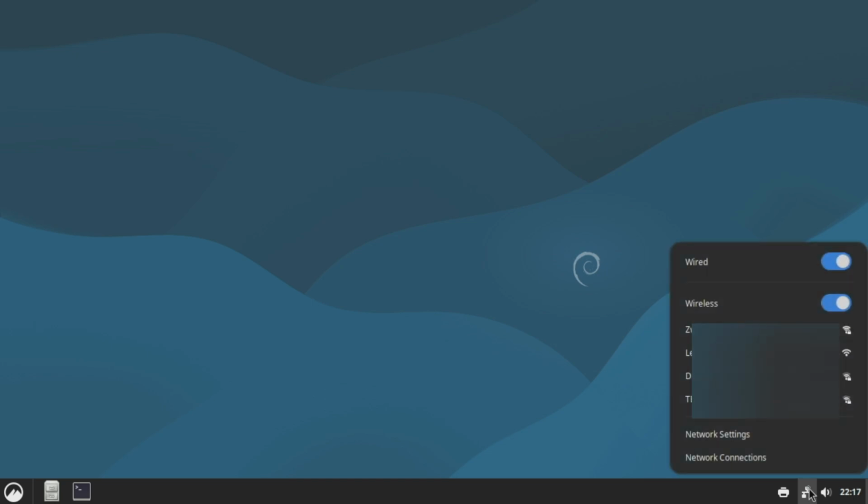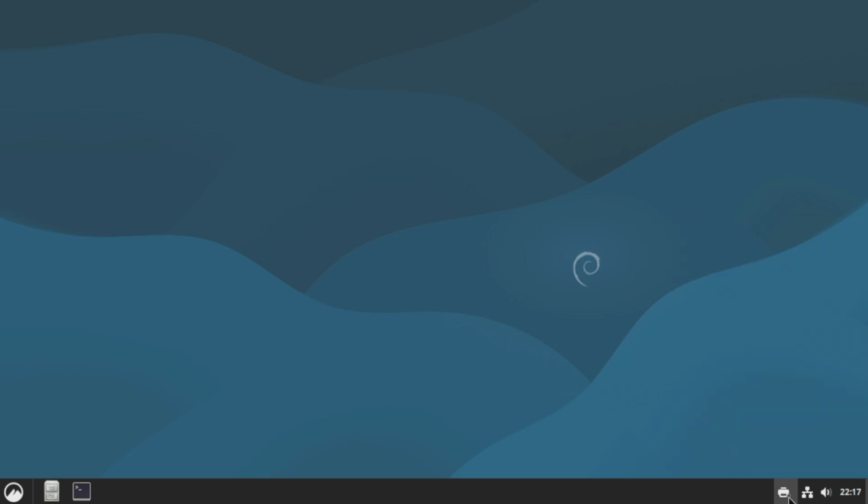If you left click on it, you'll see the wired option, again, if you have a wired Ethernet chipset on your machine. And if you have a wireless chipset of some kind in your machine, then you would have the wireless toggle on or off feature, and you would also see a number of different wireless networks that you can connect to. I'll have this partially blurred for the privacy of my neighbors. However, below is going to be network settings and network connections that you can also go into.